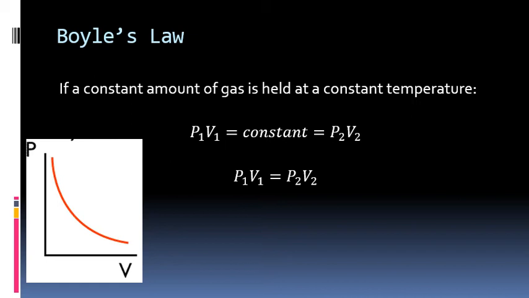Basically that means that if one set of pressure and volume gives some value, then under a different pressure and a different volume, you would still end up getting the same value if you multiplied pressure and volume. Therefore, Boyle's law states that one set of pressure and volume measurements will give the same value as a different set of pressure and volume measurements for a gas. This is true because if you increase pressure, then volume has to decrease. Or if you increase volume, then pressure has to decrease accordingly, such that you end up getting the same product.